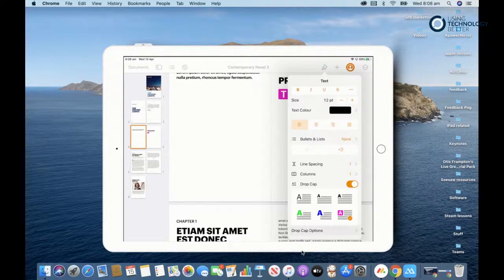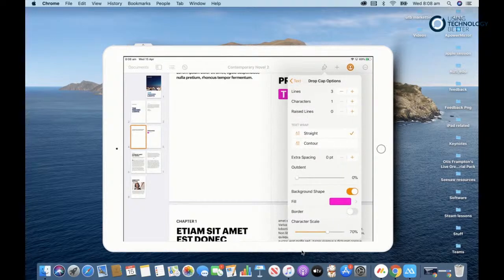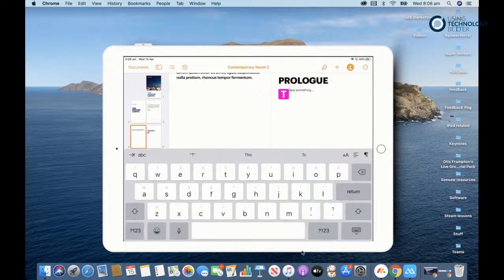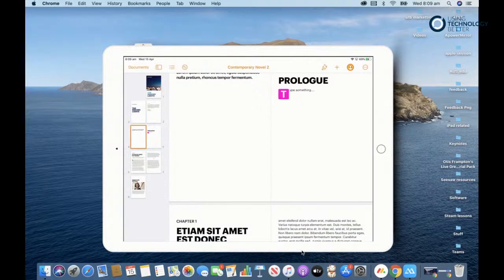We've got some drop cap options as well for making things bigger, the different shapes, the text size. What that does is create that little drop cap with the text around the outside of it to give that capital letter a little bit of emphasis. So this is great if the students are creating little wanted posters or some sort of period piece where they're writing and they'd like to incorporate a drop cap at the start of their paragraphs. So there are a couple of really nice features there.